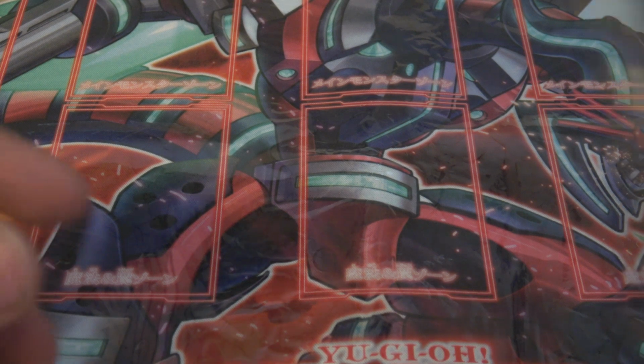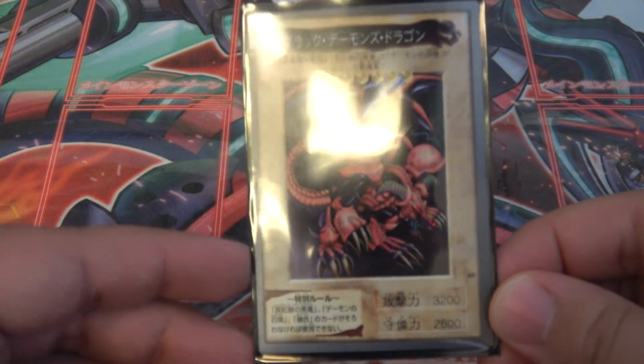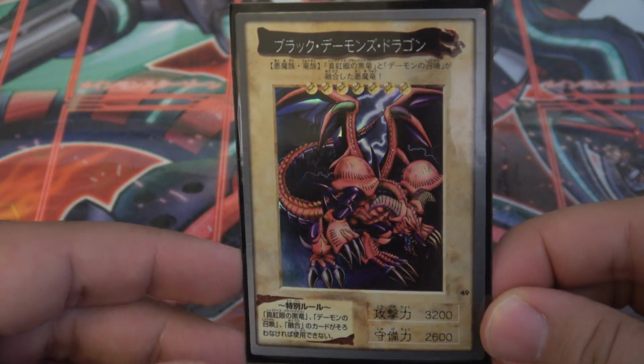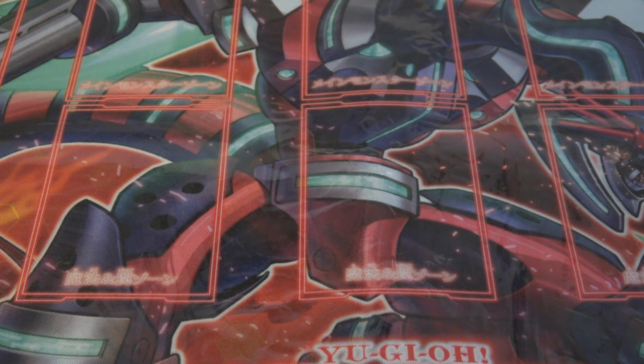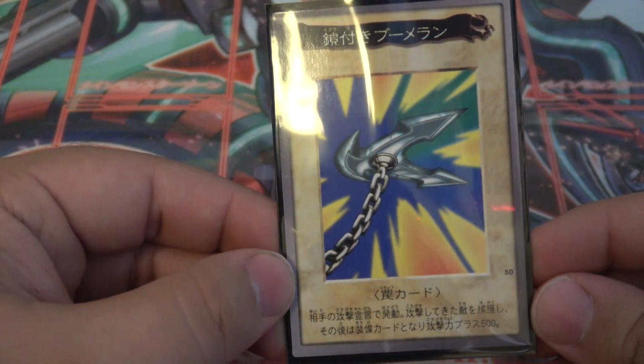It's so cool. And another holo foil, known as the Black Skull Dragon. One of the only cards in this set to rival Blue Eyes. Oh, man. Look at the lightning and how it, like, lights up. Oh. Kunai with chain, or maybe just the Kunai here.